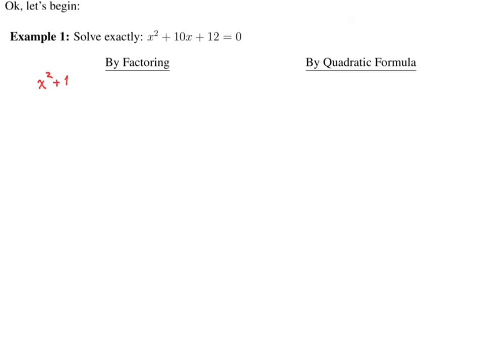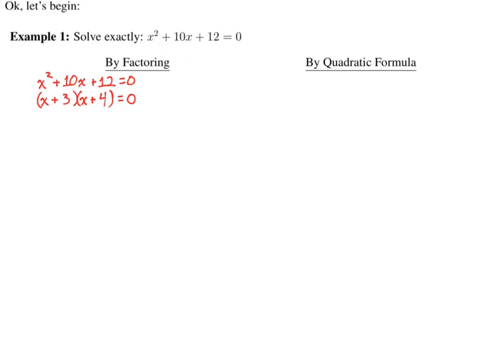Okay, here we've got an example. We got x squared plus 10x plus 12 equals 0. So to solve it by factoring, we got to do a couple things, right? We got to put down a couple parentheses, a couple x's. We got to multiply to 12 and add to 10. Okay, so we're multiplying to 12, so we got a 6 and a 2. But if you think about that for more than a second, you'll see that makes 8 for the middle term. That's not good enough. I need 10, so forget about those.